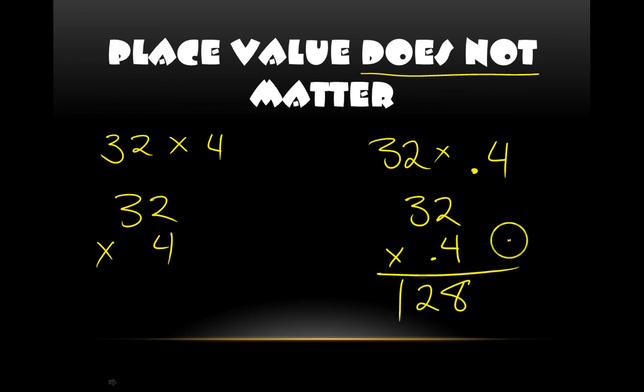The only difference is we count the number of places to the right of the decimal point. So here we have 0 places. Here that 4 is our only place right of the decimal point, so we get 1. Which means down here we need to move the decimal point over 1. It always starts on the end, and you move it over just once. So it gives us 12.8. You'll notice when we multiply by decimals, if it's a number less than 1, you'll get a number smaller than your original number. Alright, so let's do some of these.